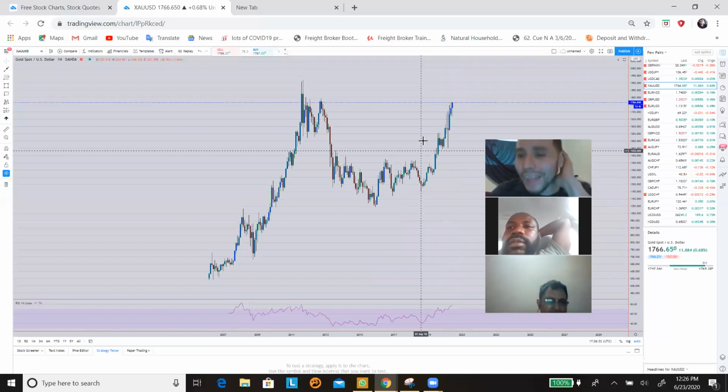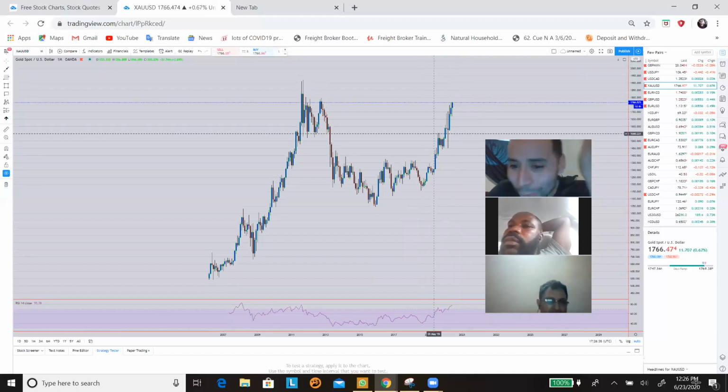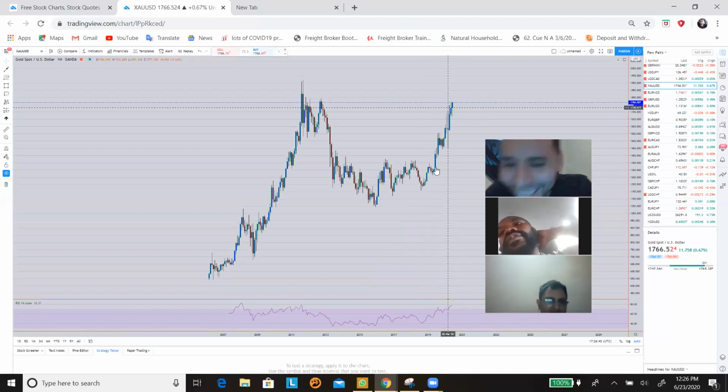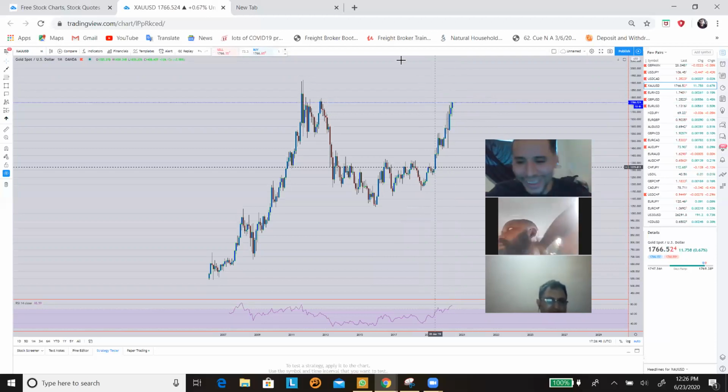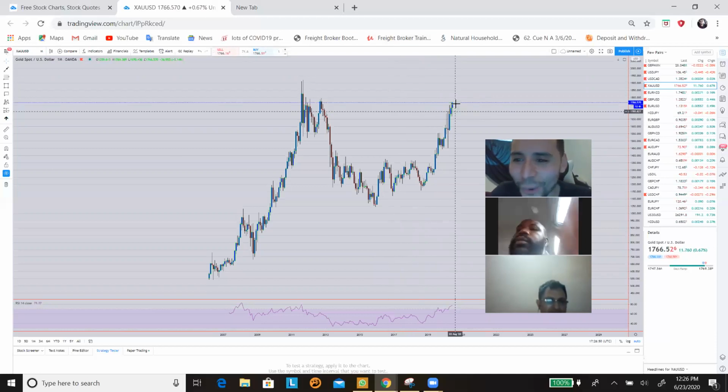Guess what? Now you can start thinking ahead, right? The candle, will it close like this? Well, we got 1 week left. And structure's telling us bullish still? There's no way this candle's going to come down from here right now. No way. Knowing this ahead of time, I can guarantee you it's going to 1800.